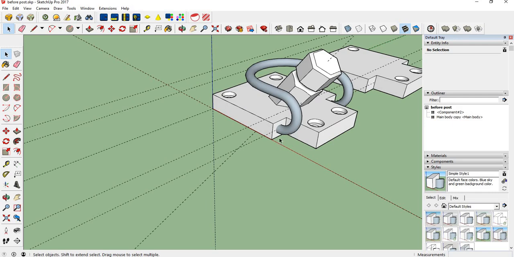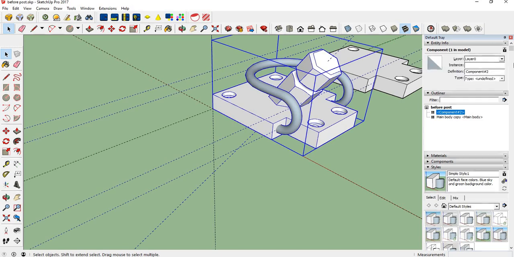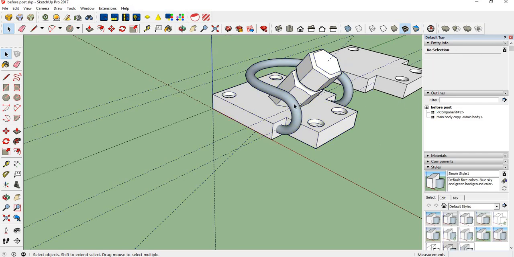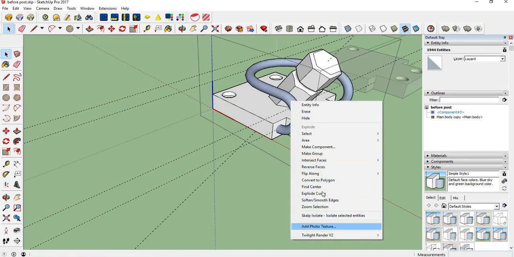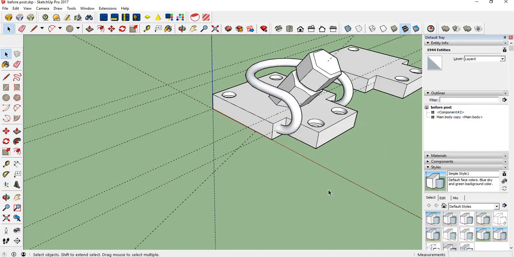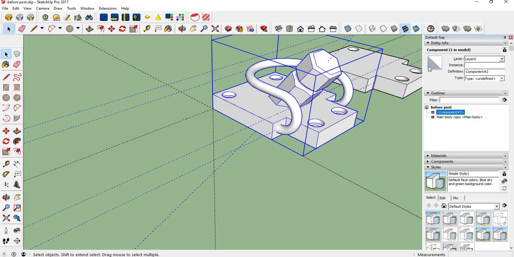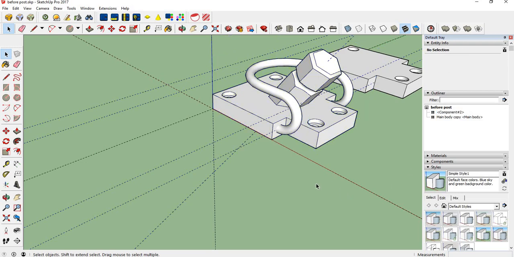Okay, so now the next piece is, let's go back to regular vision. Notice faces are reversed. We want our insides to be our insides, not our outsides. So if we click this, it's not going to say solid component. So go back inside, right click, reverse faces. Okay, everything looks good, right? We're going to click it. Still doesn't say solid. Something is going on. I'll tell you what it is. If we go to X-ray, notice our follow path is still there.